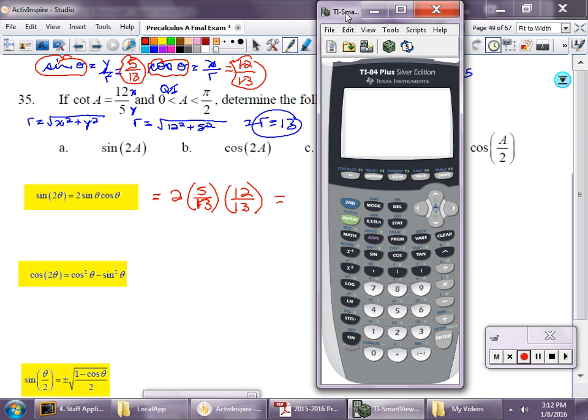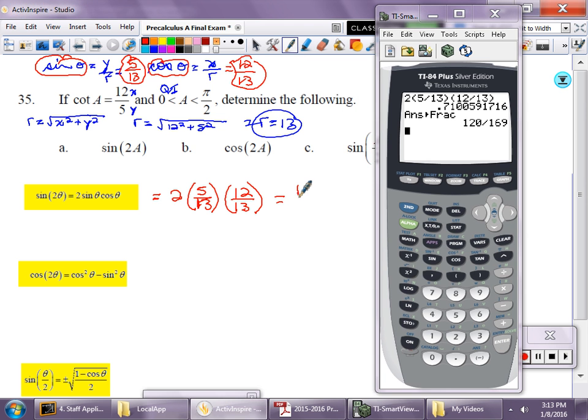Clearing the previous problem. 2, every time you see fractions, you need parentheses. 5 divided by 13. Close the parentheses. I made a little faux pas, so I'm just going back over to hover over the minus sign, and then I'm just going to type over it. Check it as you go. Continuing and parentheses. It's 12 divided by 13. Closing the parentheses. Always check. Enter. Nice. This looks crazy. We want an exact value. Math, Enter, Enter is how you get your fractions, and they want exact values here. And we are able to give the readers what we want, boxing in all our final answers.